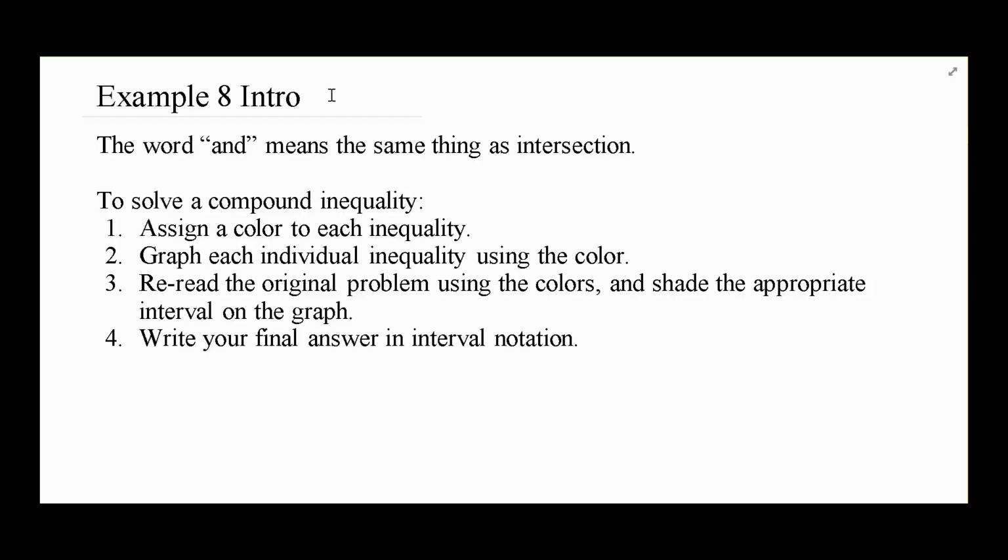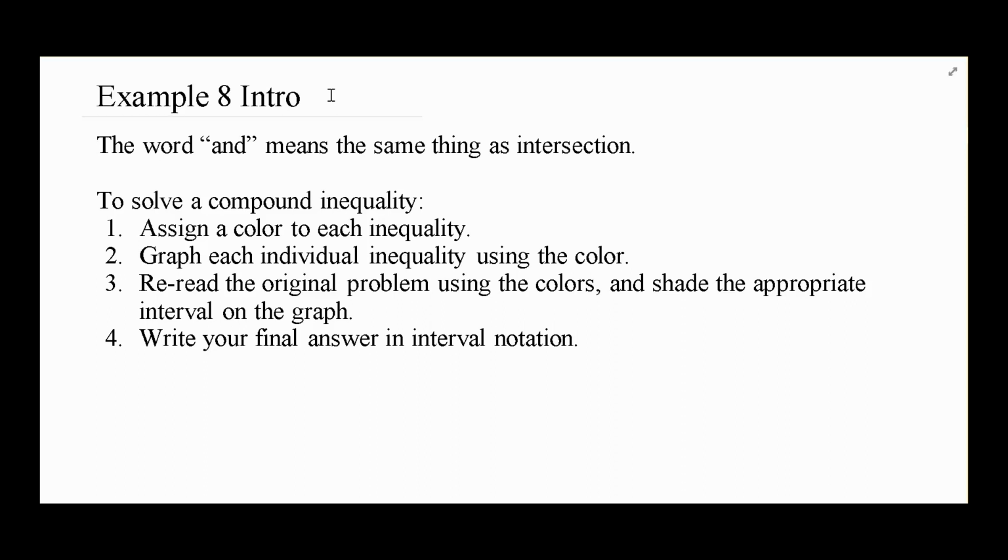So now we're going to get into the infinite sets that I was alluding to earlier. So we're going to have two different infinite sets that we want to take the intersection of. But instead of using that intersect symbol like we do with a finite set, we actually use the word and. The word and means the same thing as intersection when it comes to these infinite sets. And then the way that we're going to solve these problems that have ands in them, these intersection problems, is actually the same as the way that we did the graphical interpretation of that intersection of finite sets. We're going to use a number line.